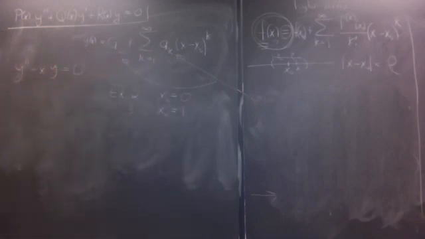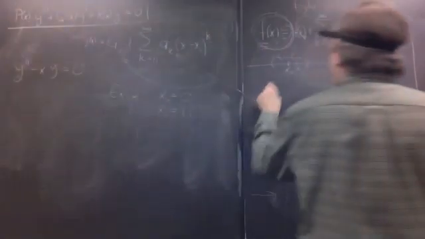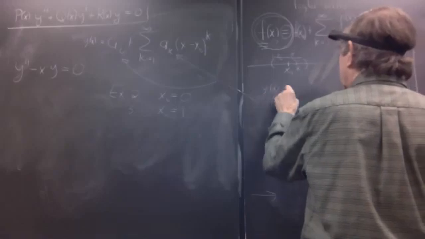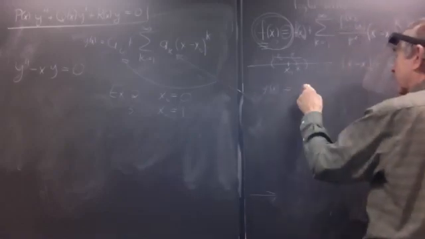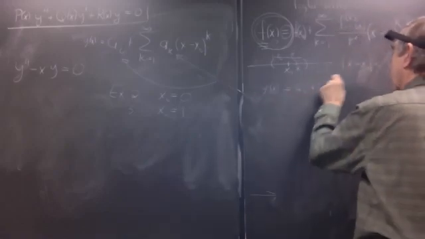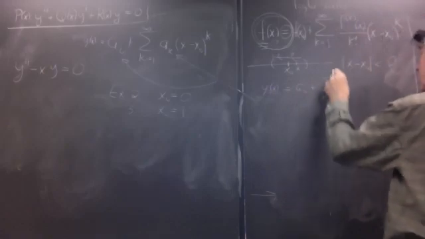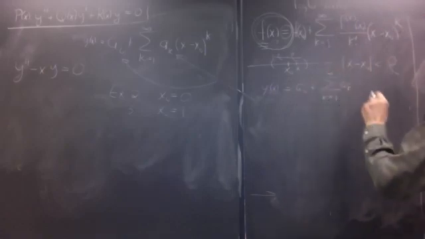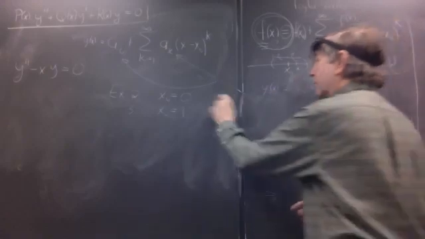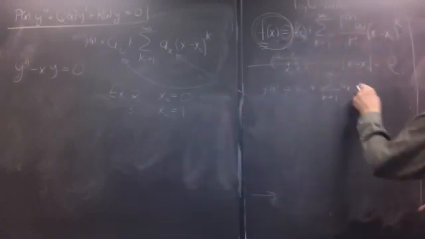So what do I do here? Well, same game, I'm going to do it over here. y of x, I'm going to assume, you can call it something else if you want, is a naught plus the sum from 1 to infinity of a k. Now, if x naught is 0, then it's x to the k.